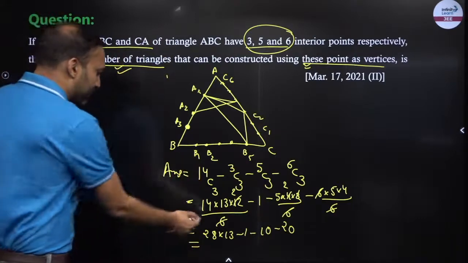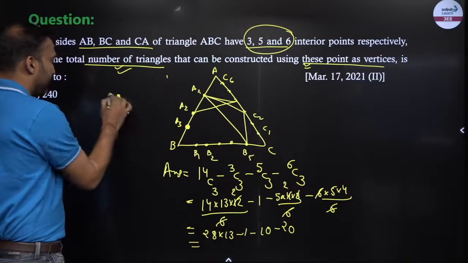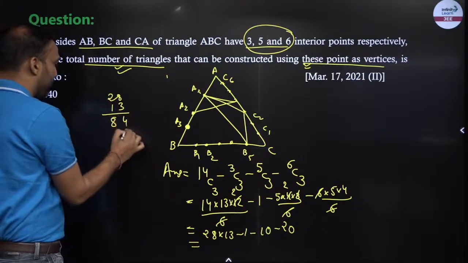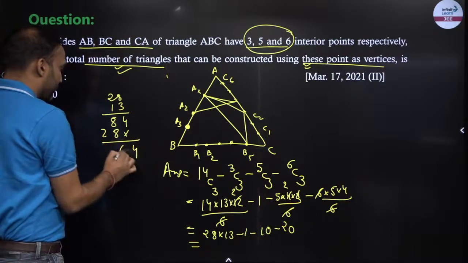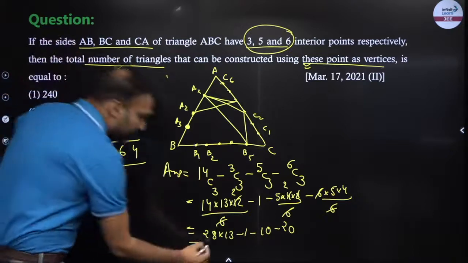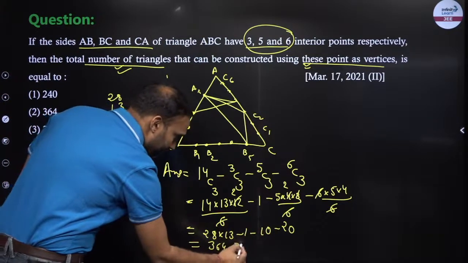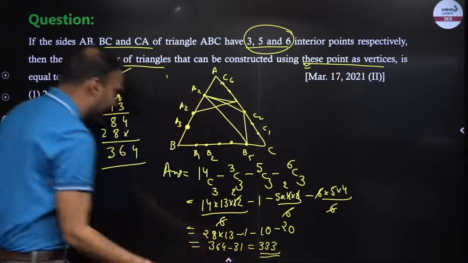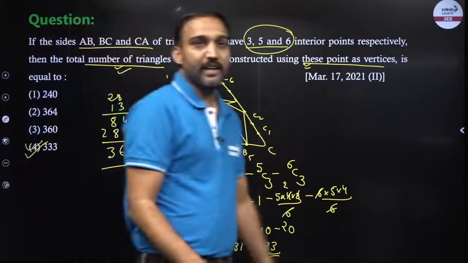Or let us simplify this. What is 28 into 13? That is a multiply, right? So I have 3 to the 60 and 24. So this is 84. This is 28. So I have 4, 16, 364. So this is 364 minus, this is 31. So I got 3, 3, 3. Oh, that's a nice number, 333. Where do I see 333? Option number 4 is the correct answer.